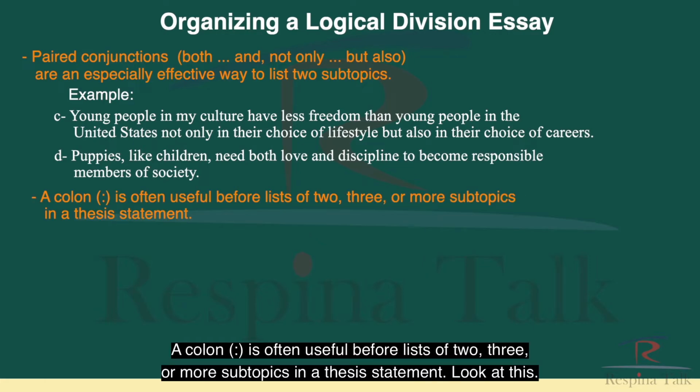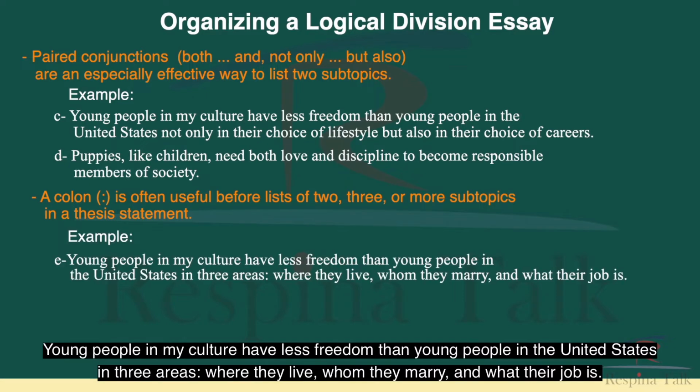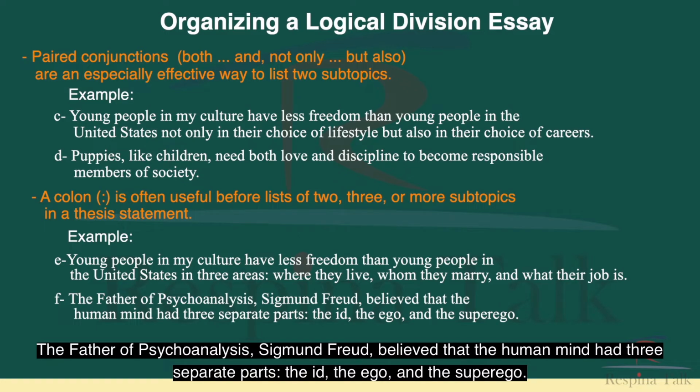A colon is often useful before lists of 2, 3, or more subtopics in a thesis statement. Look at this. Young people in my culture have less freedom than young people in the United States in 3 areas: where they live, whom they marry, and what their job is. The father of psychoanalysis, Sigmund Freud, believed that the human mind had 3 separate parts: the id, the ego, and the superego.